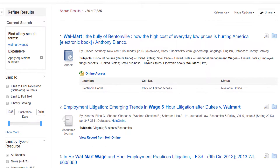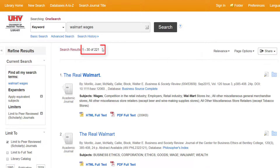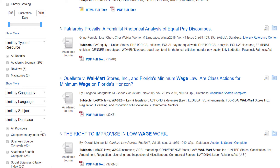At this point, you can look to the left side of the page to see our limiting options. You can limit your search to just scholarly peer-reviewed journals or just the library catalog. Let's limit our search to just scholarly articles — now we only have 221 results. There are other limiting options like by publication date, resource type, language, and subject. You can explore those if they would be useful in your search.